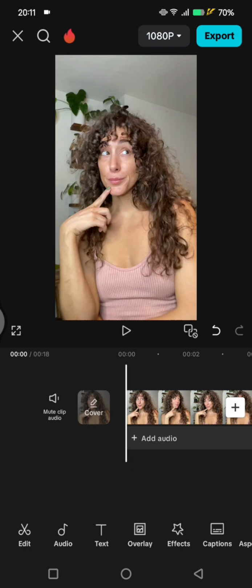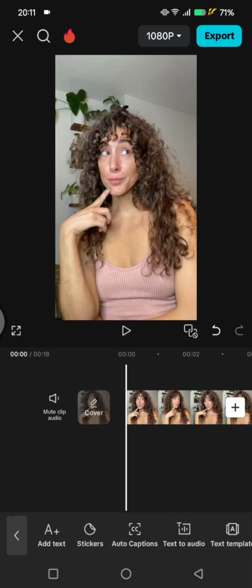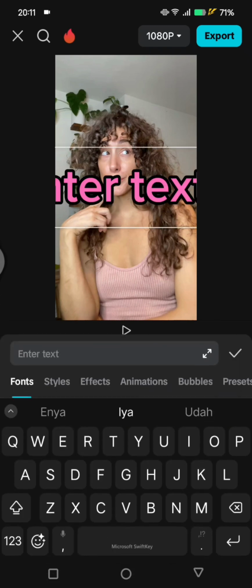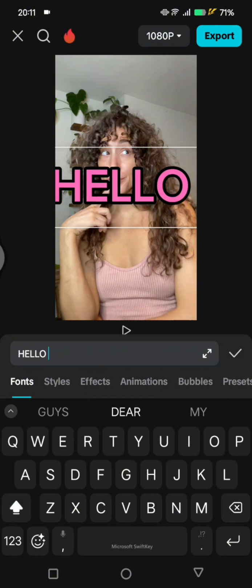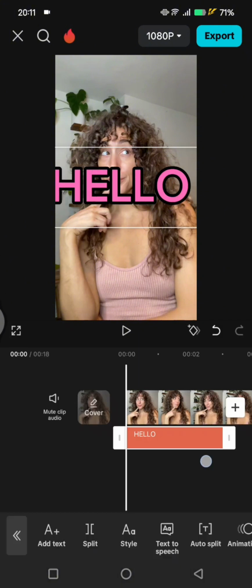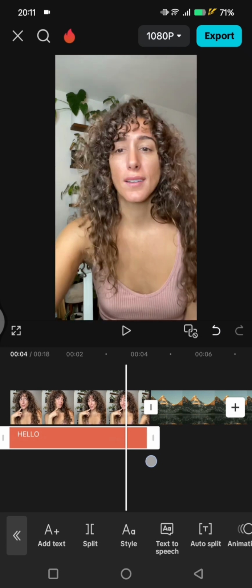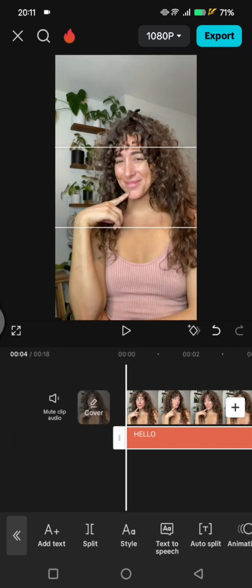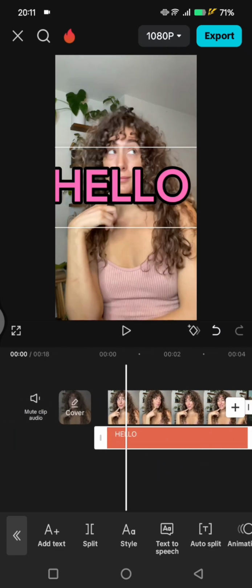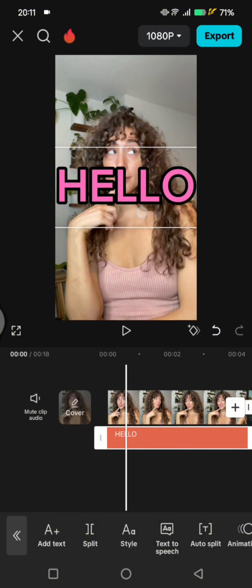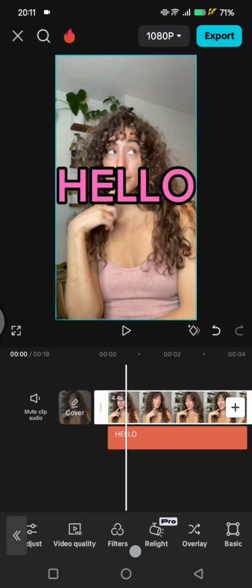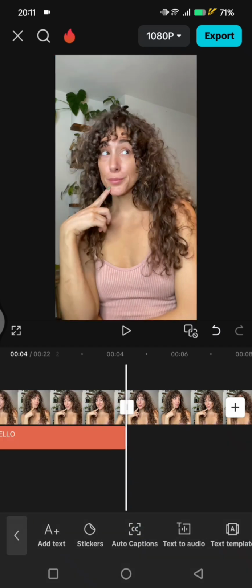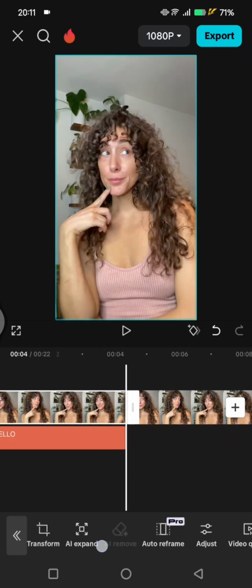If you want to do that, you can just add your clips and then write the text that you want. And after that, you can position it and adjust it to how you like it. For example, here I'm going to put it in the center, and after that you can just copy your videos, tap on duplicate and make one of the videos an overlay.